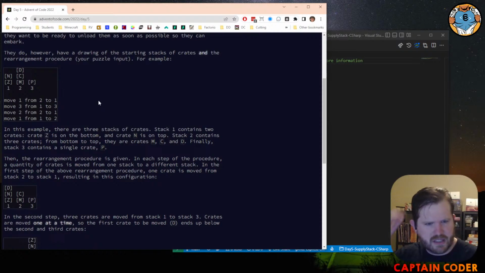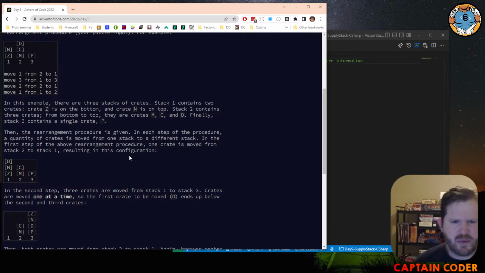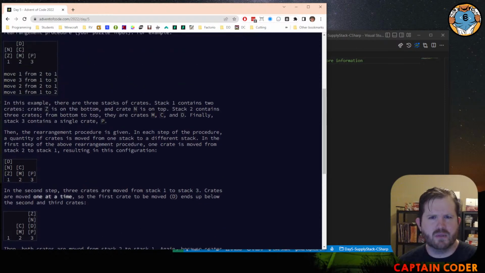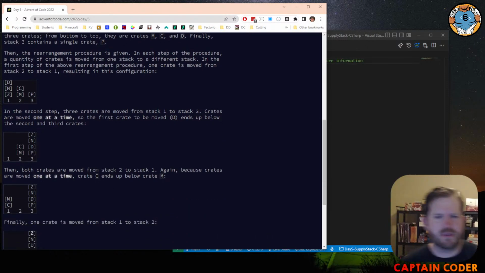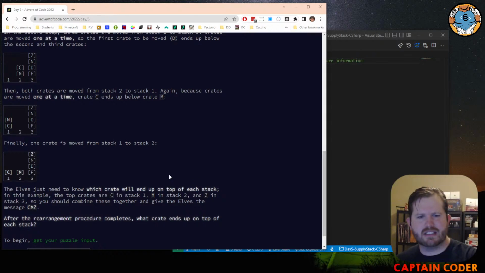Then the rearrangement procedure is given in the steps of the procedure. The first step of the above rearrangement procedure, 1 crate is moved from stack 2 to stack 1. So top D gets moved there, resulting in this configuration. Okay. In the second step, 3 crates are moved from stack 1 to stack 3. 3 crates, move 3 from stack 1 to 3. So that would mean D and Z. All right, so we're doing it stack wise. You push and pop these bad boys. Then both crates are moved from stack 2 to stack 1. And then finally, you need to know which crates will end up at the top of each stack. In this example, the crates are CMZ.